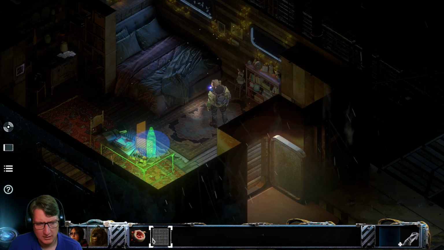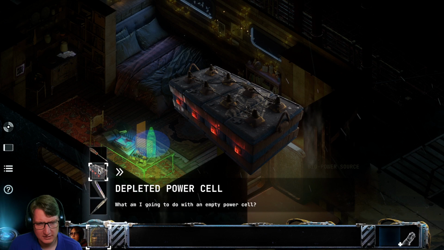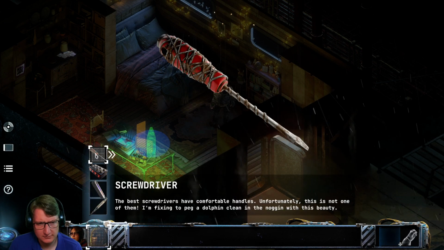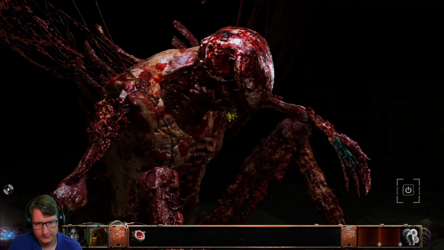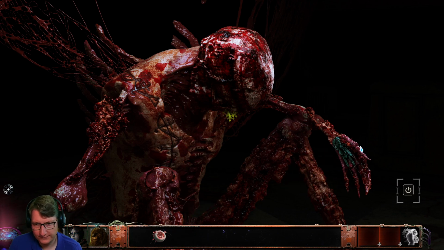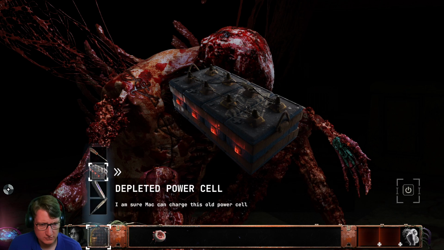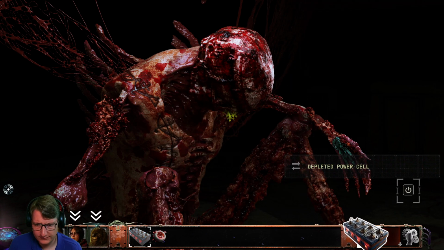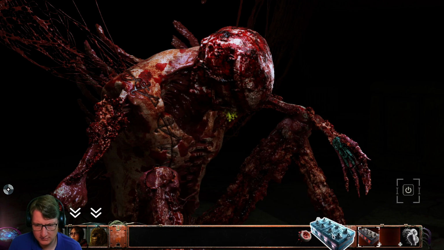Okay. Give this to her. What else does he have? Straightened draw. A depleted power cell. Okay, her. She has this. And this looks like something. We want to put something there. Okay, whatever. So she also takes this and combines the depleted power cell with the power thing. Nope, that's not how it works.